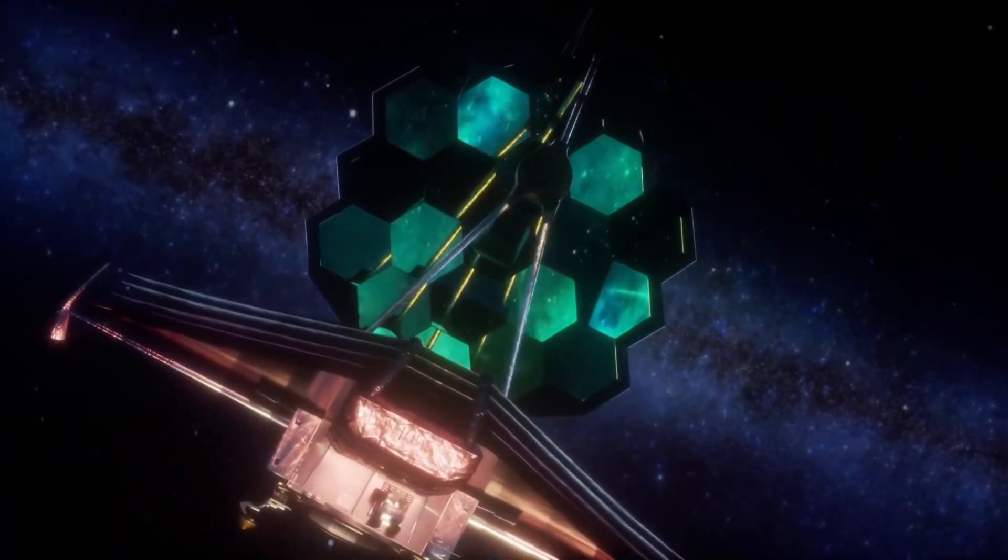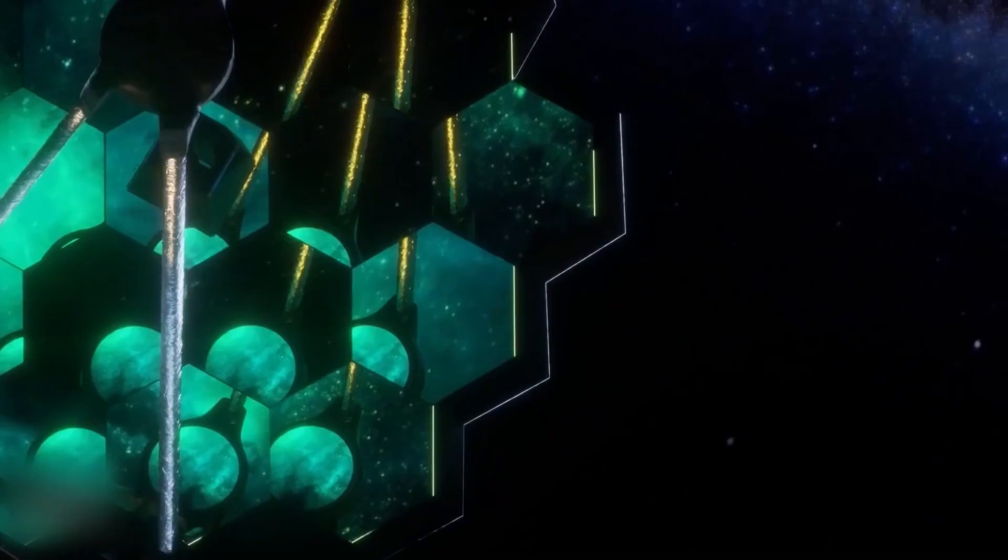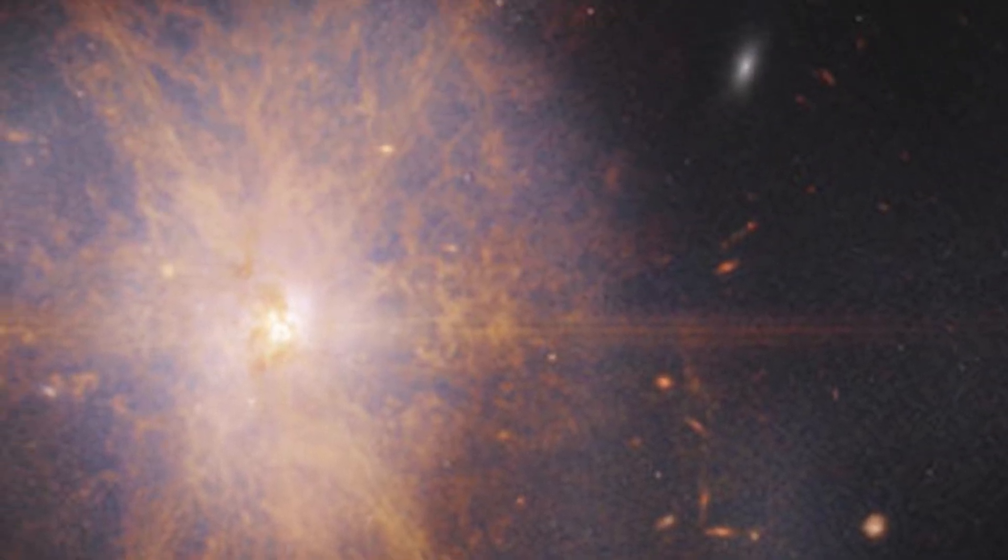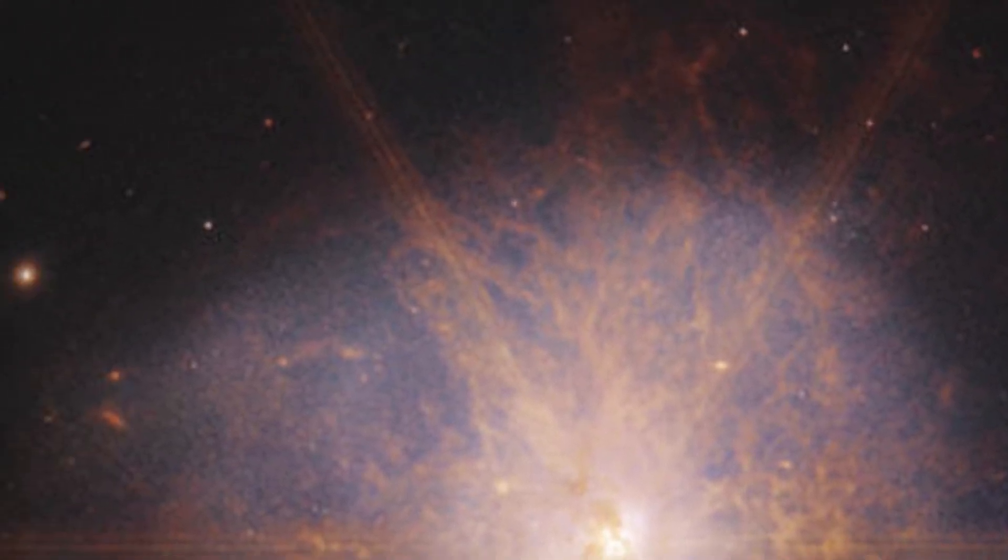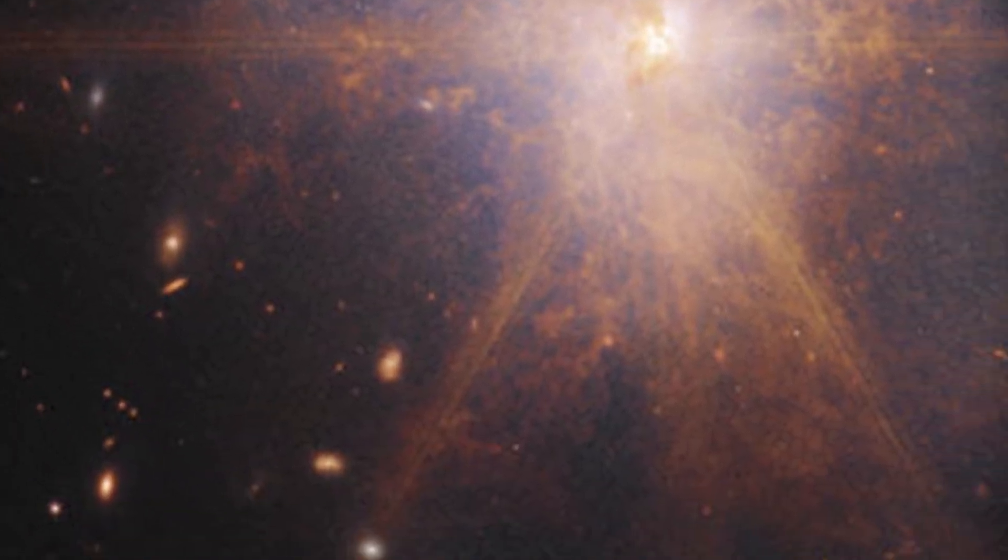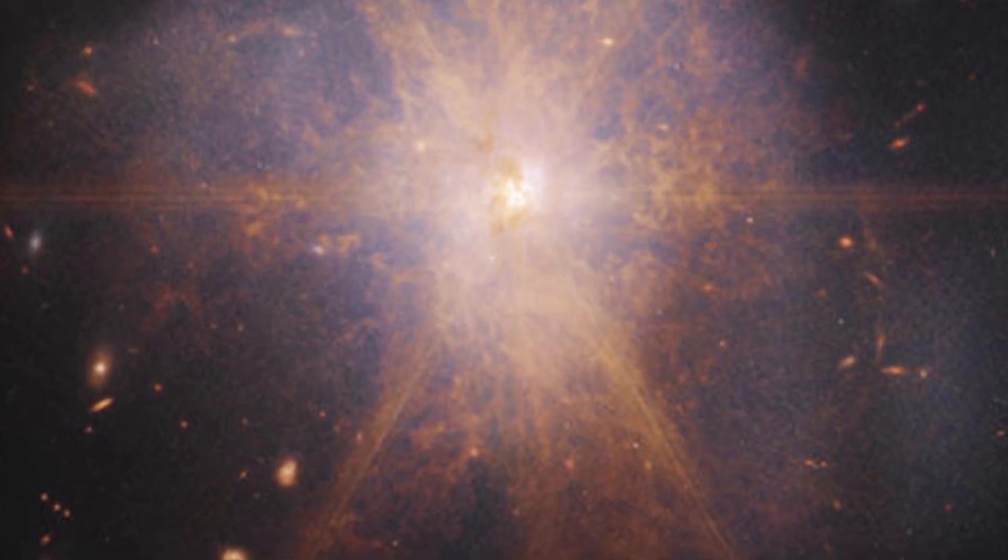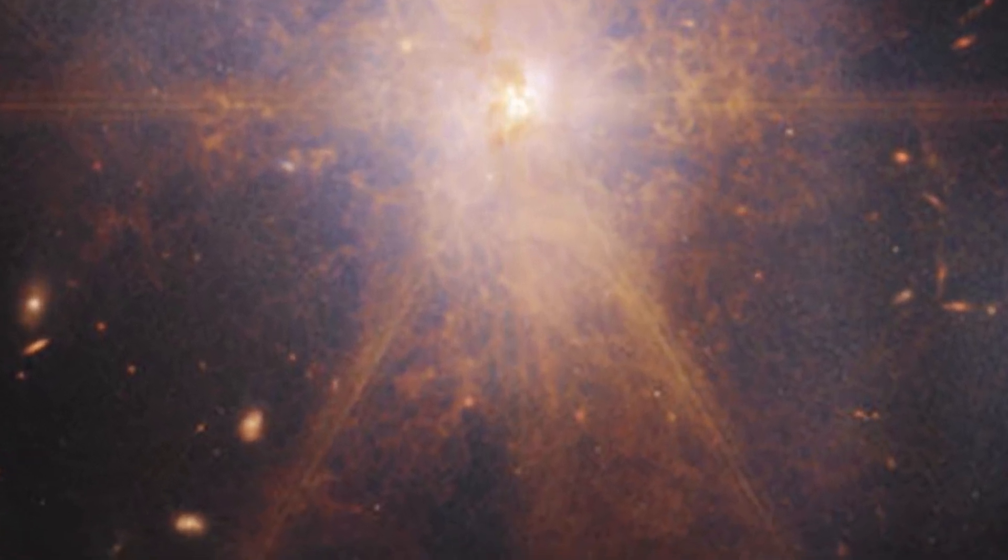This latest view from the James Webb Space Telescope shows an impressive galactic merger of the two galaxies. This image also shows faint tidal tails extending from the outskirts of the merger, indicating the gravitational pull between the two galaxies. Finally, the reddish and orange streams and filaments represent scattered organic materials in ARP-220.